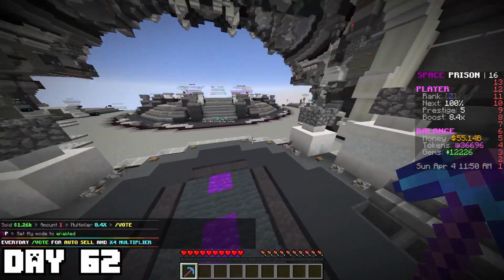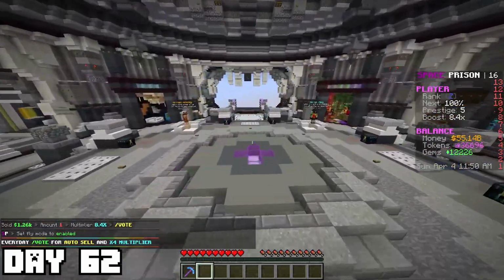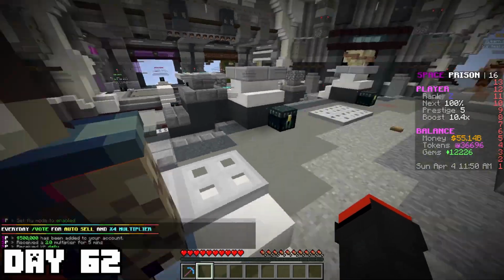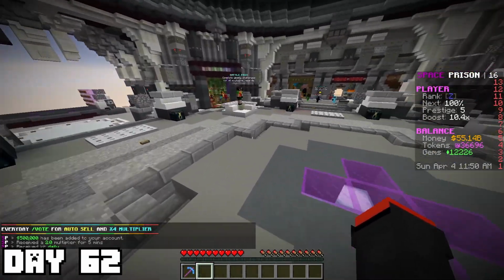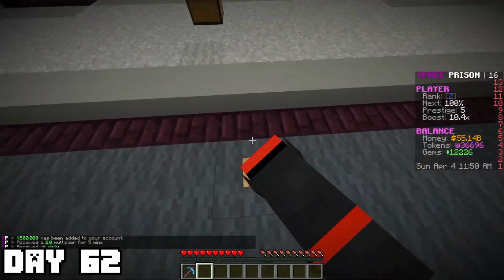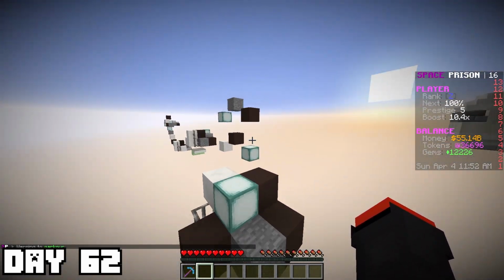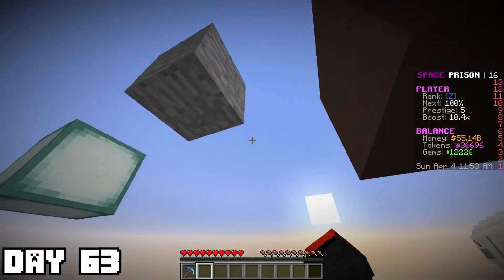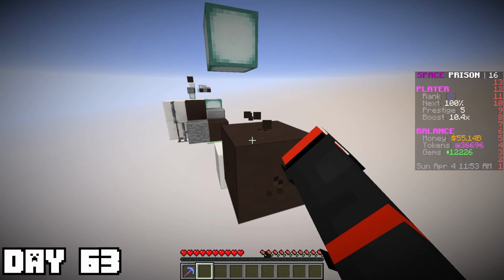Day 62 and I had returned from this long AFK session and had only made 6 billion. I went from 49 to 55 billion. First thing I did after returning was I claimed my daily rewards. Then I went back to doing the parkour because my only goal at this point was to make it past the 3rd jump. Day 63, still doing the parkour and failing miserably.